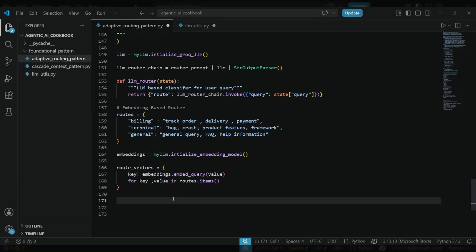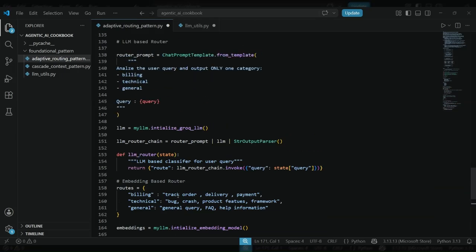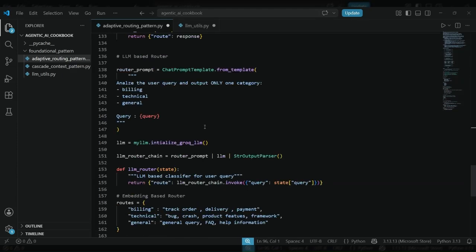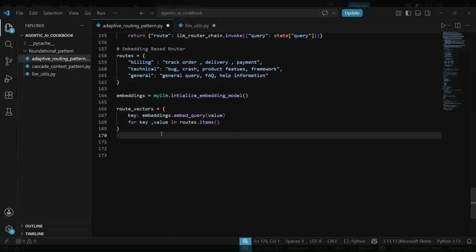Now the next thing is calculating the cosine similarity between the user query and the vectors that we have. For that we require numpy, so let's import numpy. Okay, we have already imported numpy as np. Now let's go down here and continue.